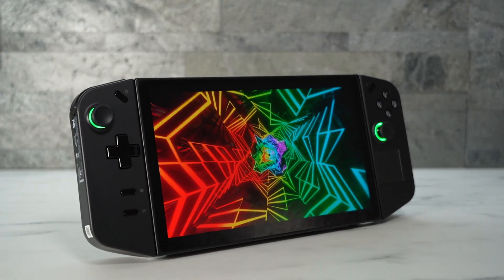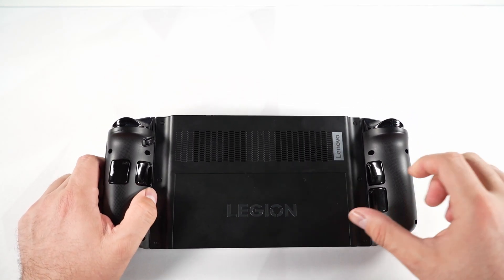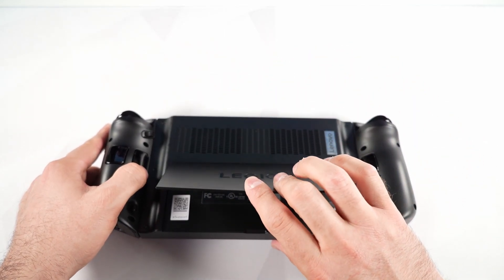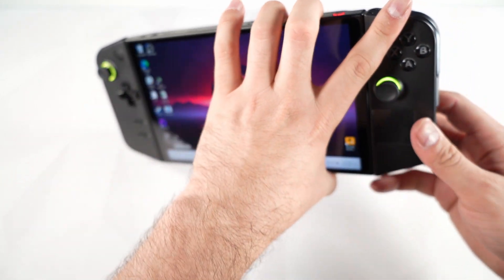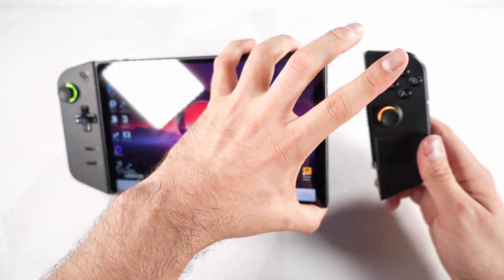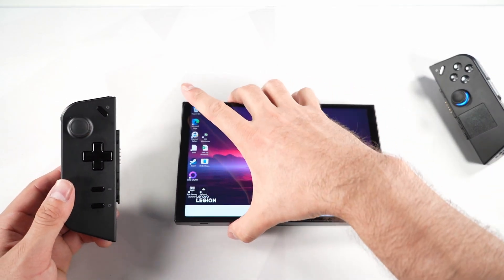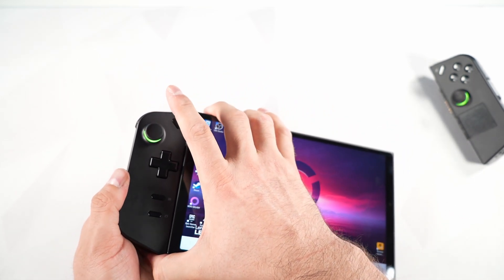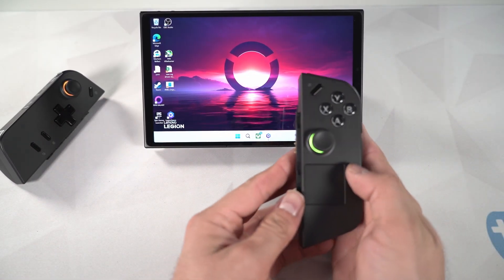Now let's cover a couple of physical things: the kickstand and controllers. Whenever I get a new device, I do a quick physical check to make sure nothing's broken. First, test the kickstand — make sure you get the full range of motion and that it's not loose. Then check the controllers: press the buttons at the back and apply pressure downward — thumb at the bottom, middle finger at the top — press down, hear a click, and pull straight out. When putting them back on, make sure they're lined up straight or they won't slide up properly and you might damage them.